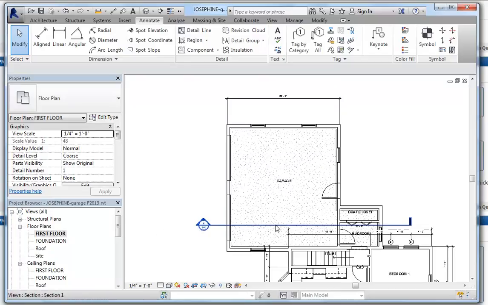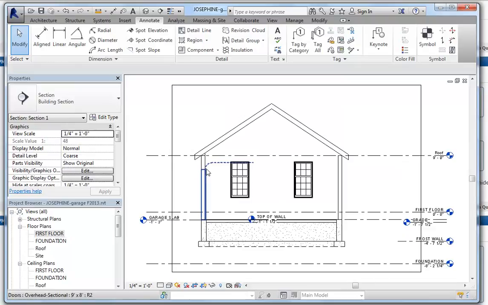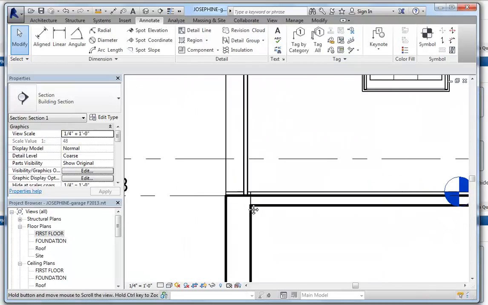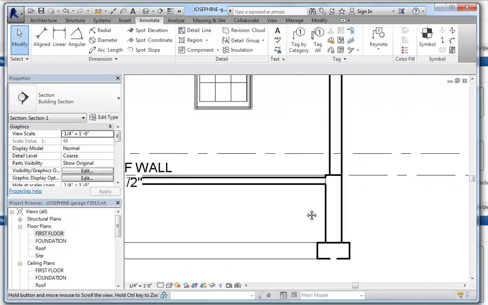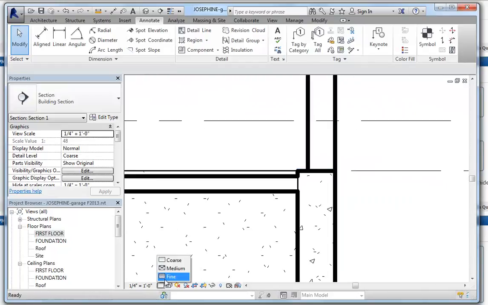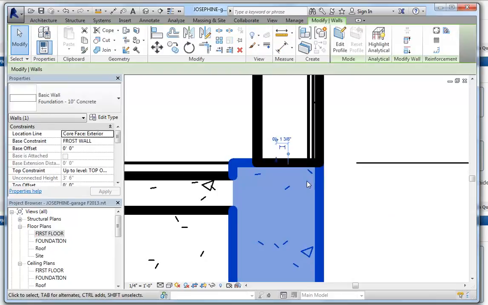Let's go back to the foundation. Let's look at our section. So I'm going to move that section back to here and figure out if it's not lined up properly. So we got to be able to see our detail, and that's why. Alright, so this wall, I think I didn't go around and do this to the foundation walls, which would explain why we're getting some weird dimensions.